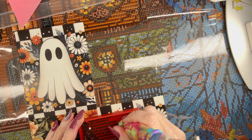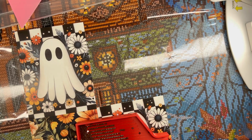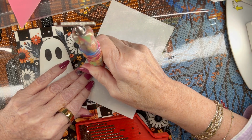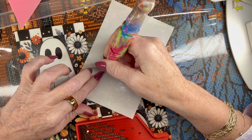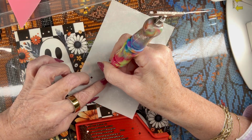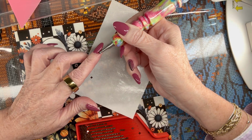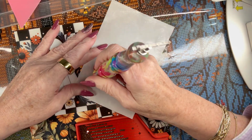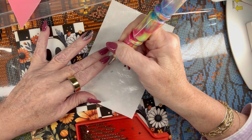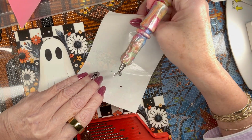And the section that I'm actually going to be working on today as we talk is, let me show you in a second. Let me show you something about WeeWax. So I'm loading up my pen, right? And I'm getting off all the excess wax. So I gotta have this drill here. What I'm doing is actually gotta take the drill and mash down on it. And you see what's happening? This excess wax is coming to the side. And this way, when I start placing the drills, I'm not gonna have excess wax getting on my canvas. It's gonna already come out on the release paper and on the drills.